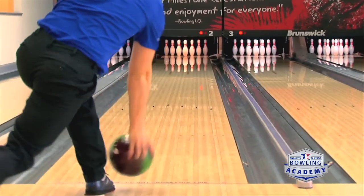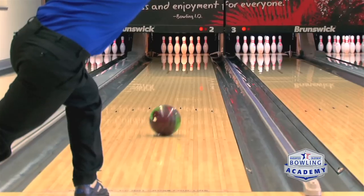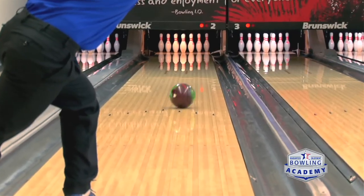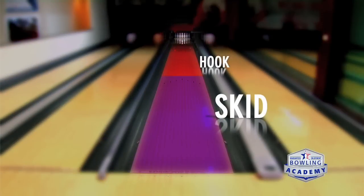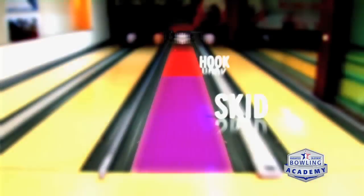So that bowling ball is going to try to unleash that energy. And as it unleashes that energy, it then starts to change direction and starts to get into what we call a hook phase. Okay, so the hook phase is going to be the mid part of the lane. So with the ball hydroplaning through the front, we get into a hook phase in the middle part. What happens as it gets toward the pins?